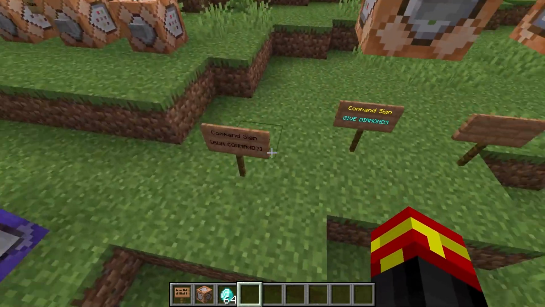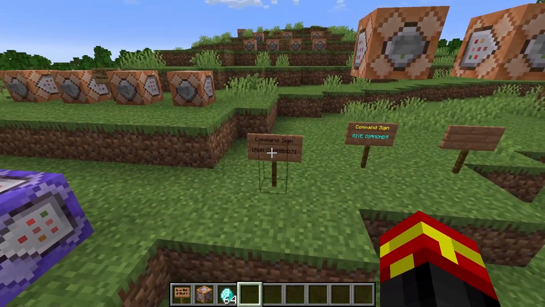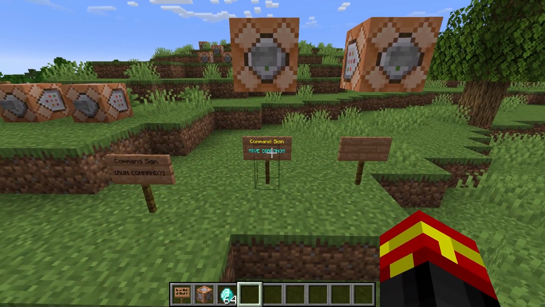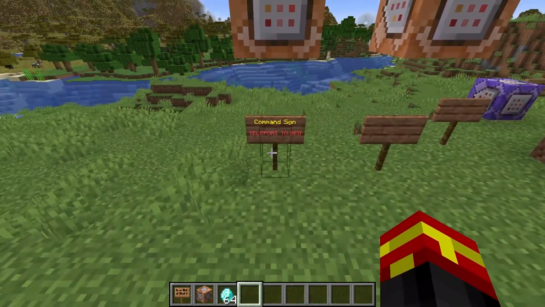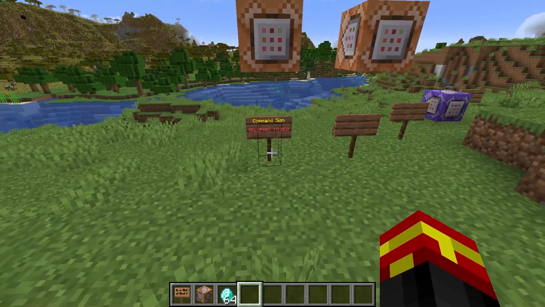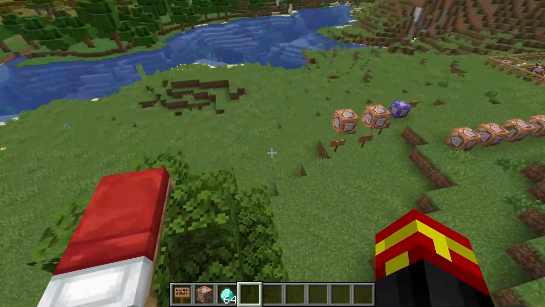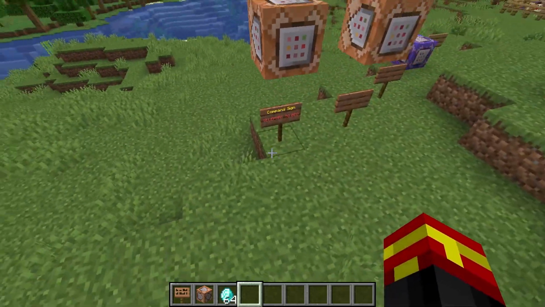Now, if you are not aware, you can add text onto either side of a sign, right? There's front text and there is back text. In this case, we are actually altering the front text of the sign. This command block, however, is providing stuff on the back of the sign. So we are modifying the back text of the sign. We've got a command sign here to teleport to bed. If I right click this, it'll teleport me up here in this tree where this bed actually is. So we've got a give diamond sign and we've got a teleportation sign.